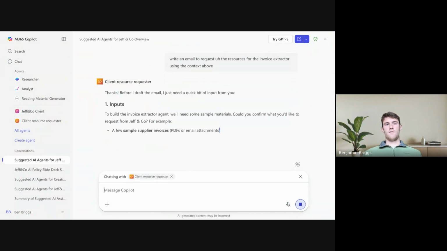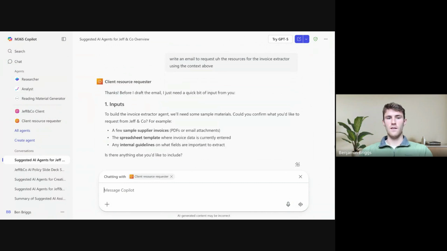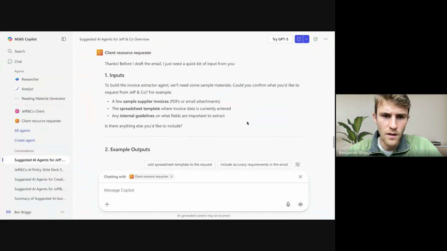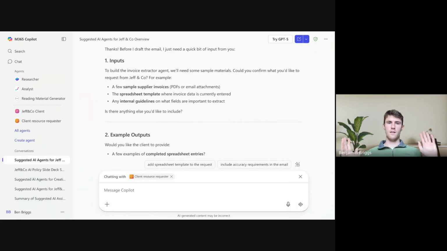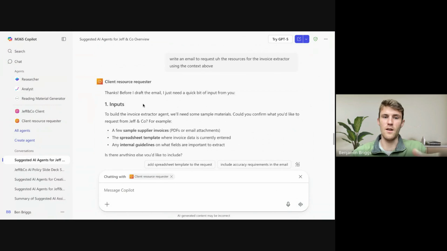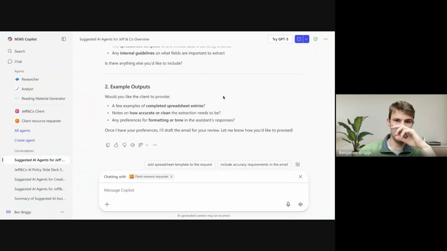And so this resource requester knows exactly how we normally format these, and that we break the resources into input data. So this is things that the user, every time they use it, will be inputting. So in this case, it would be the new invoices that need to be turned into a table, and example outputs, which is essentially the ideal output.